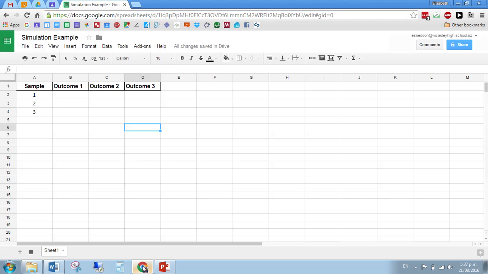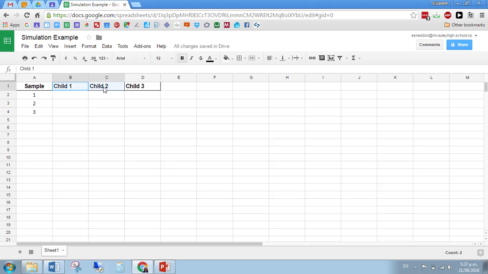So let's open up a Google Sheet, and you can see there I've got Google Sheets open. I've got my sample 1, 2, 3, and I've put the first outcome 1, 2, 3 there. And in fact we're going to be doing child 1, child 2, child 3, and this is where life gets a little bit easier for us.